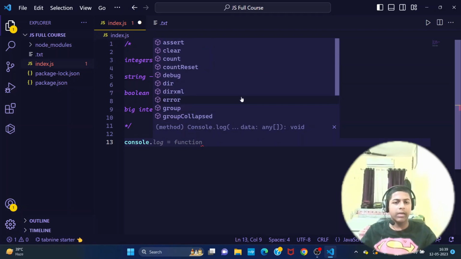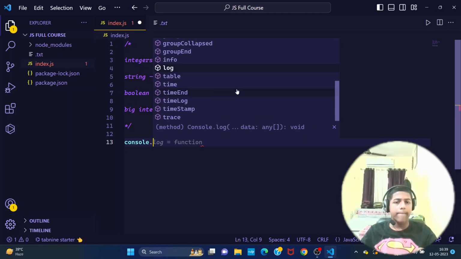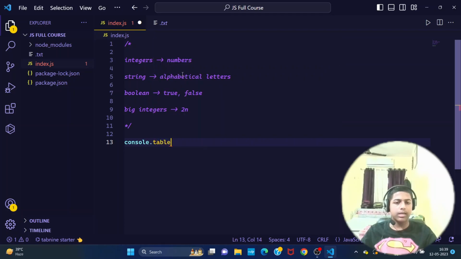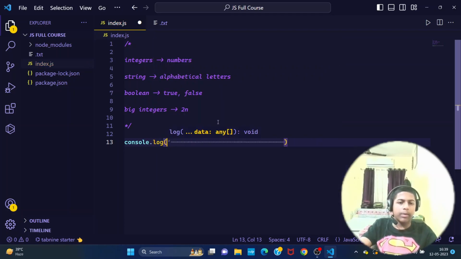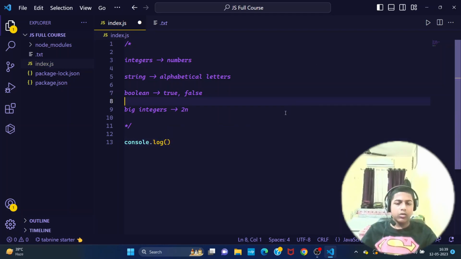Suppose you're working on a project and you want to print data to your console, then you can use console dot. A lot of functions are there, and the most basic one that many people use is console.log, in which you can give anything you want to be printed.